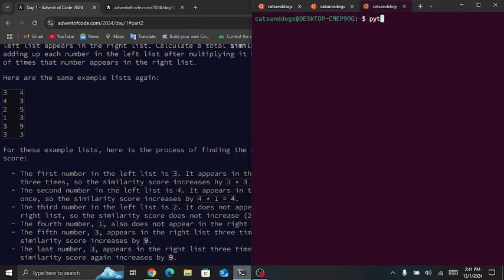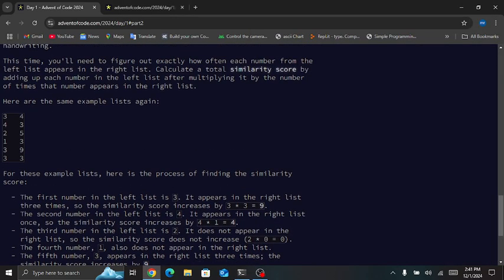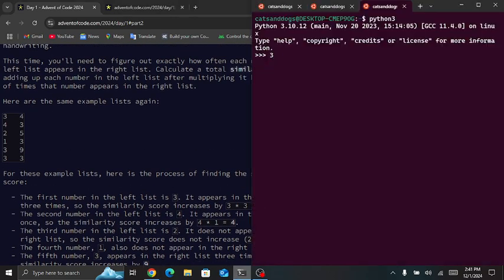So I'm gonna open up my Python interpreter. So let's say we're iterating through the left list right here, guys. So we say 3 would exist 3 times.